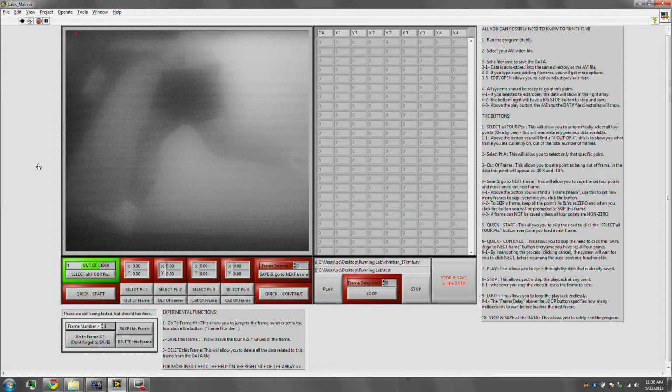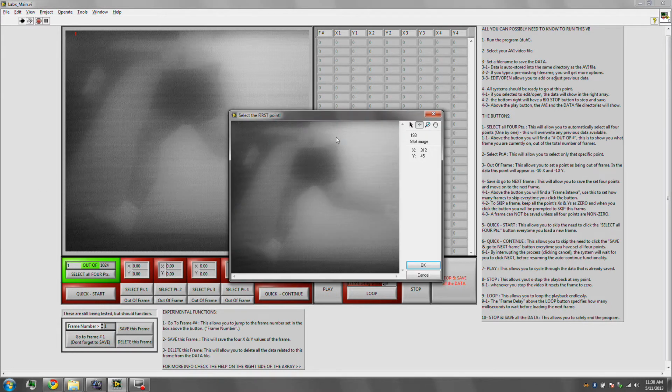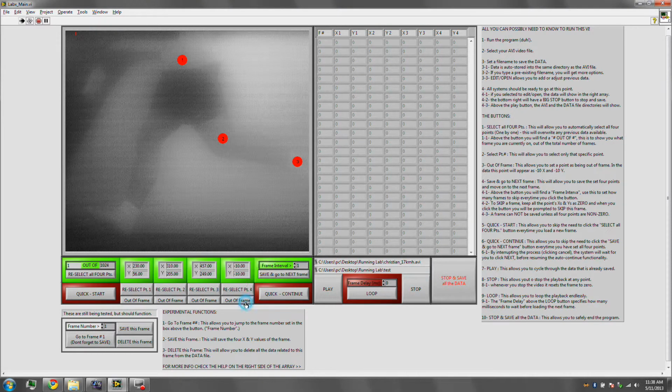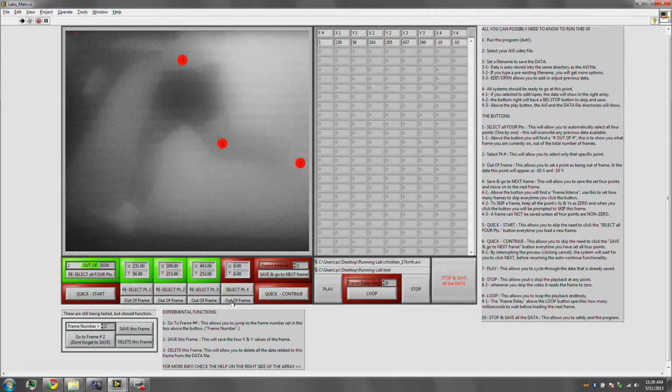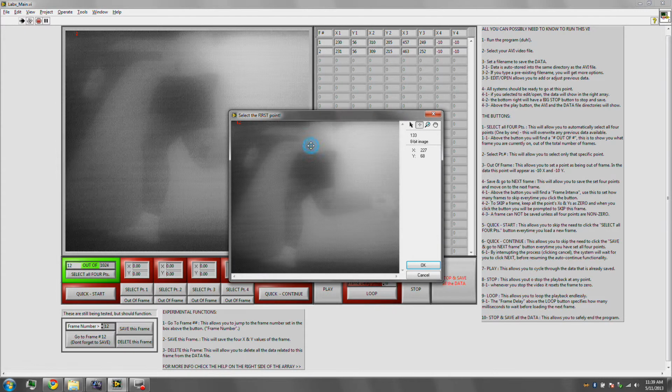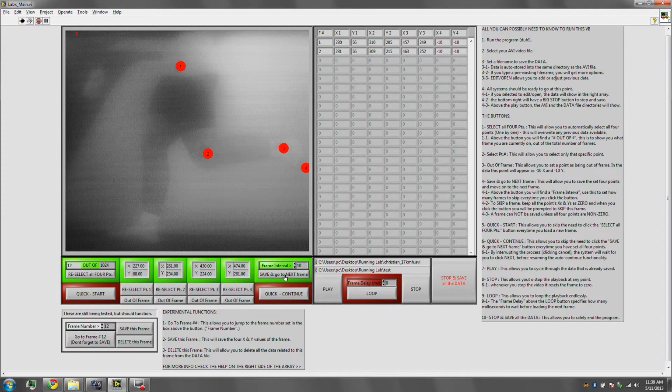So basically you start off, select all 4 points, and then you select the 4 points. As you can see, if a point is out of frame, I can just say cancel, set it as out of frame, and then go to the next frame. Now at the next frame, I select all 4 points, 1, 2, 3, again it is out of frame, so out of frame. Now I could add an interval, so let's jump 10 frames, right? Save and go. Next one, you select the 4 points, 1, 2, 3, and I'm going to say 4s here.